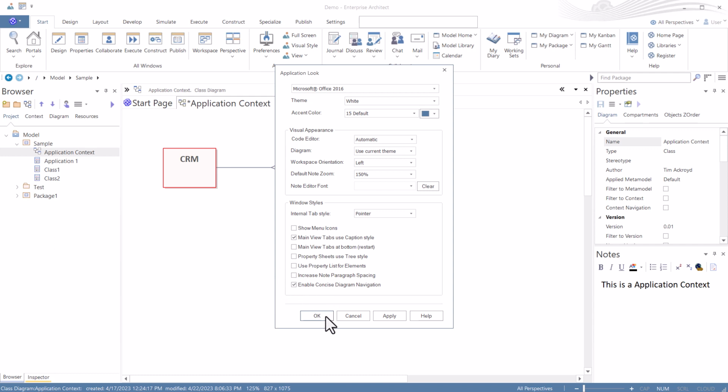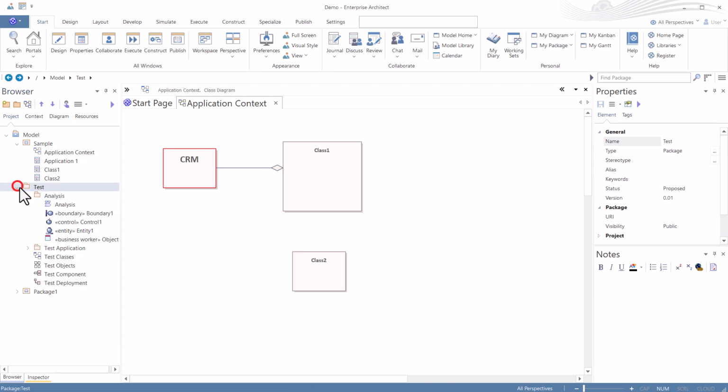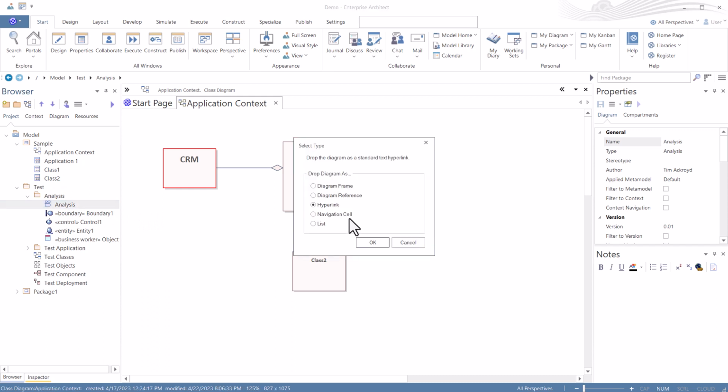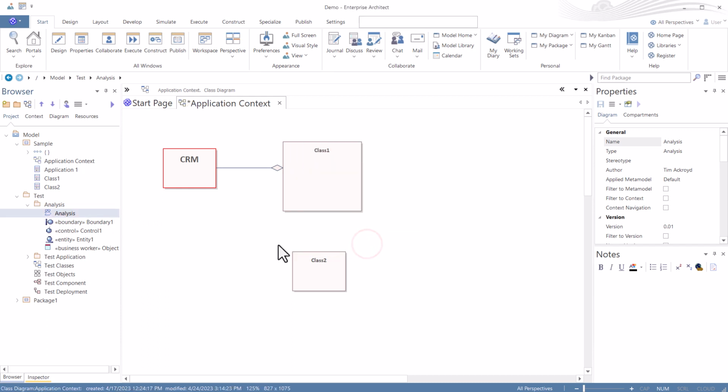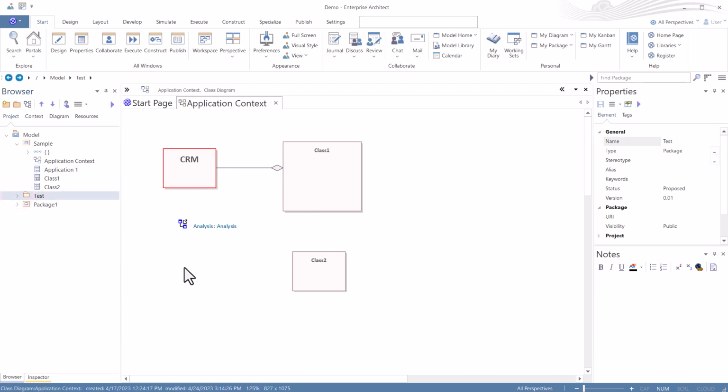Let me show you. So if I have a diagram that has other navigation in it. So we're in this diagram here, right here. And let's say I want to point to another diagram. And don't worry about this. I'm going to cover it in another session. All right. We're going to put a hyperlink in here. And what we're going to do is go ahead and save this. And then let me minimize this, show you the experience.